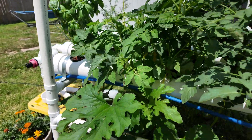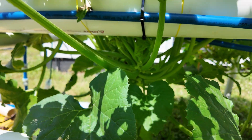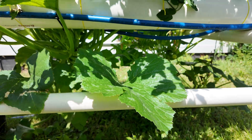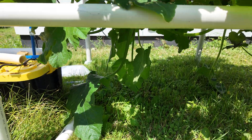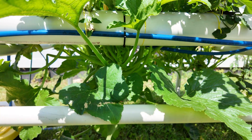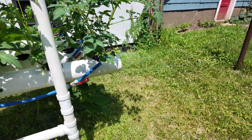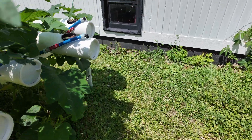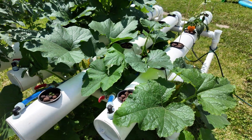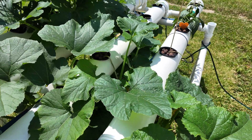Just look how happy and green these plants are for just being June. We're pretty sure this is a pumpkin because we planted both pumpkin and zucchini, but just look at this insane growth — this plant is really happy. It's got leaves that go all the way down to the bottom, about to touch the ground. It has been attacked, along with the zucchini and another pumpkin over there, by a squash borer moth. We've been killing those left and right — about four or five this week — because I do come out and check on the garden every day just to make sure everything's still running.